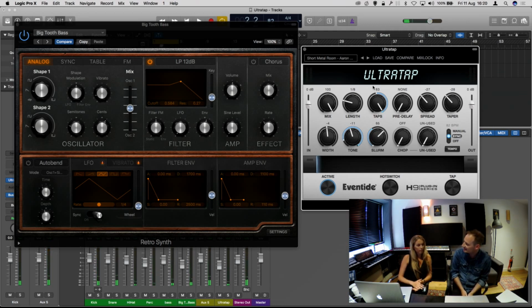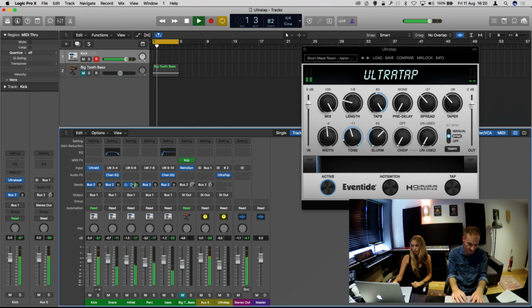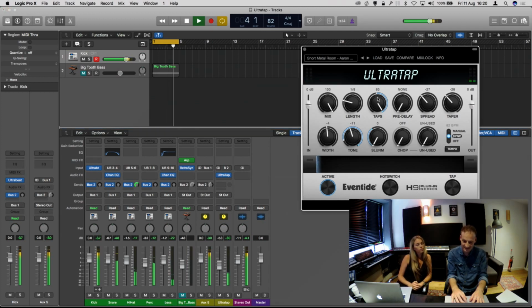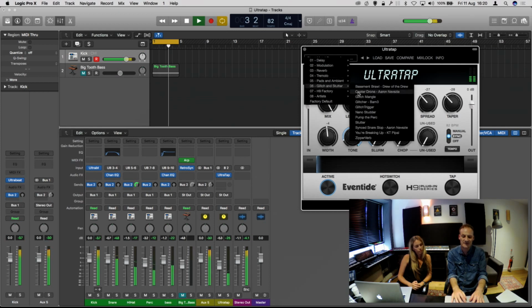So yeah, that's giving you a bit of an overview of all the parameters and the kind of texture. There's a lot more you can do with it when you start doing glitchy effects and stuff on drums. For example, let's stop that arpeggiator and just have the drum. So if, for example, I'm only putting it on the hi-hat. And I think I've seen there were some glitchy effect presets, so let's see what they do.